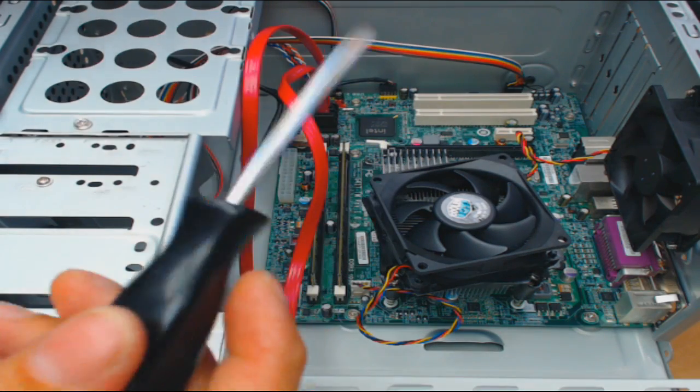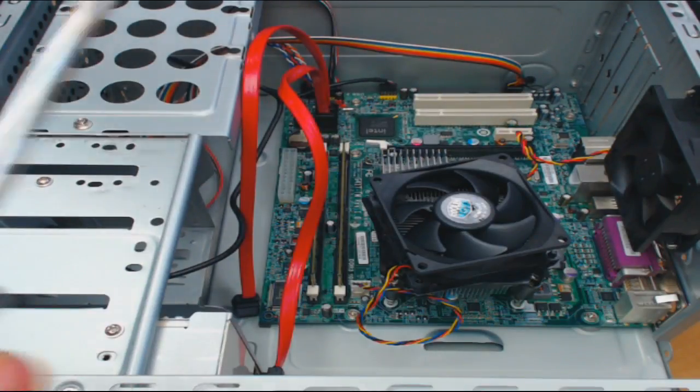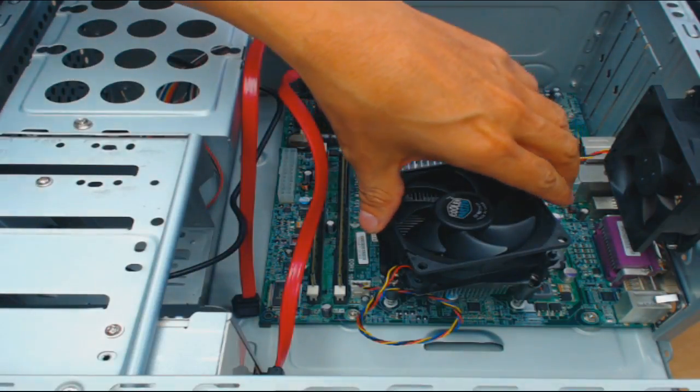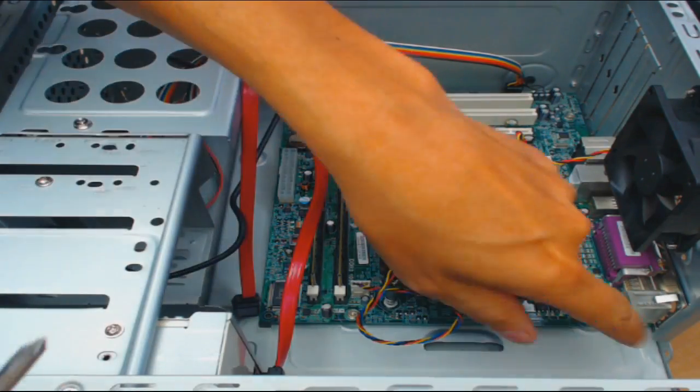It's magnetic — you might want to use a magnetic screwdriver but you don't have to. This has six screws on this motherboard. This is a dead motherboard — I've tested it. You can test motherboards with multimeters, but another way is if they don't post they're basically usually dead. It could be the microprocessor, but I went through all that. Microprocessors very rarely fail. Six screws, and it's a dead motherboard — I plan on putting in a dual-core motherboard in this computer.